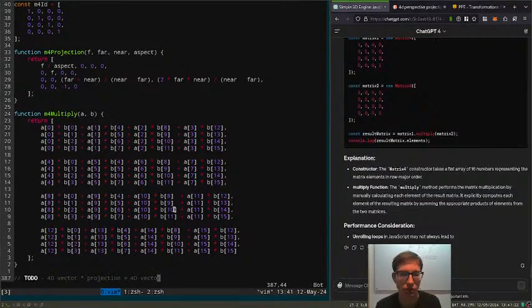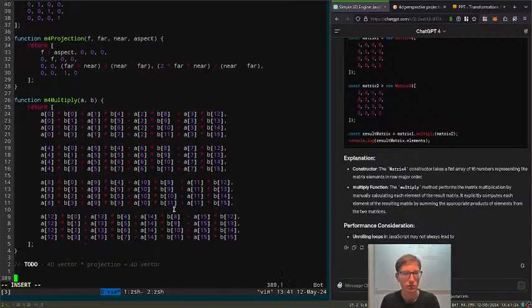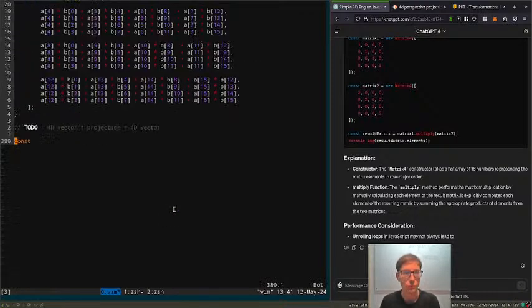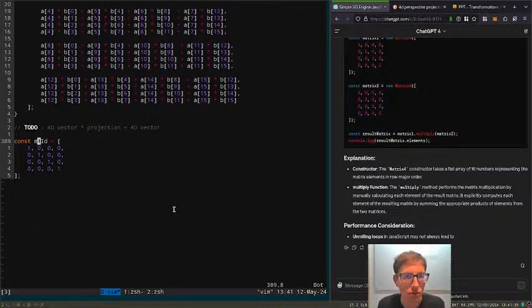Okay. So we're going to assume that the camera just lives at the origin. So assuming that the camera lives at the origin, let's just create first vector.